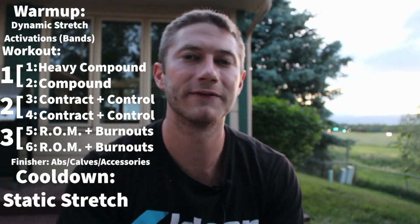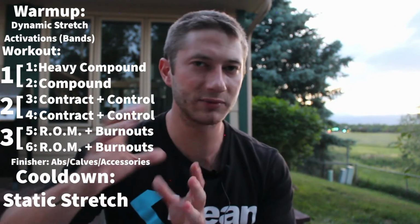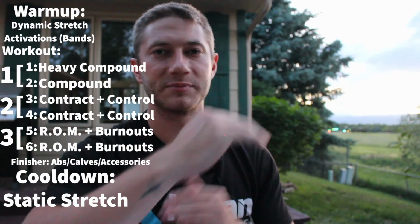As you can see here, you can follow along and mix and match again for your own personal goals, but I will always be following this outline and just changing up the exercises as I see fit, as modifications I want to try out, whatever it is. The point is to stay flexible with it, but to always have this plan to follow.